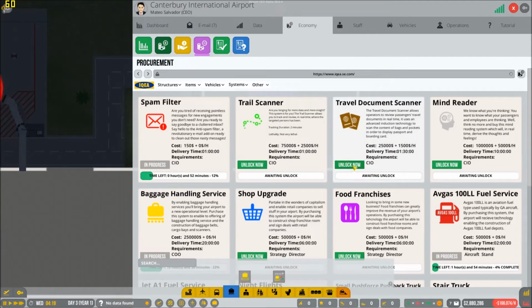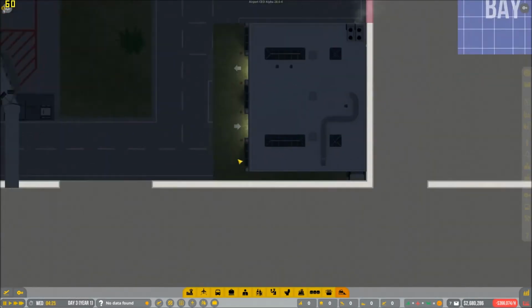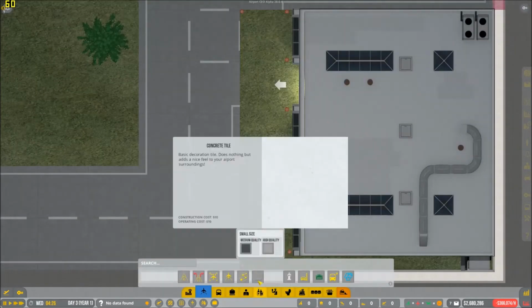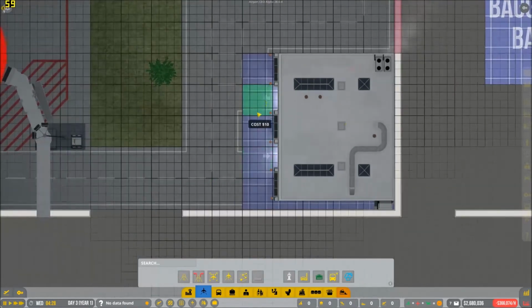How much does that cost? 25 grand. We'll get these two. Let's also unlock that one. There we go. We'll unlock everything, why don't we? And then we'll also place like that just to fill in that area right there.